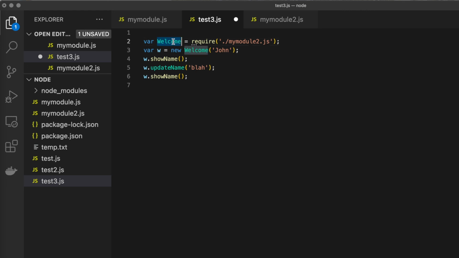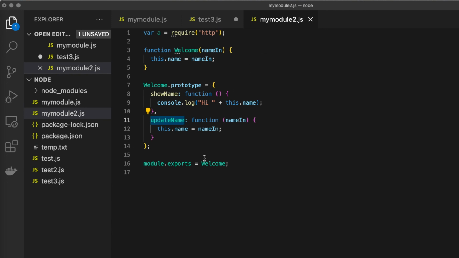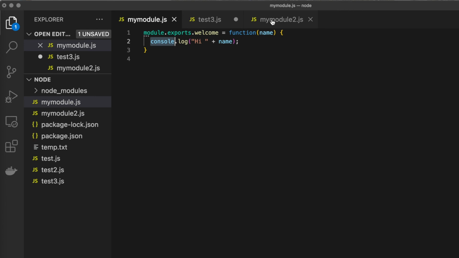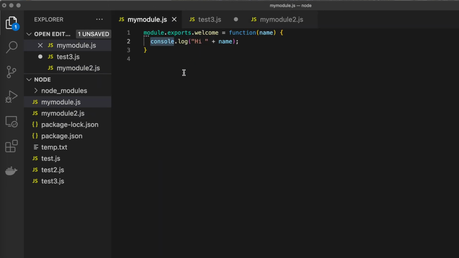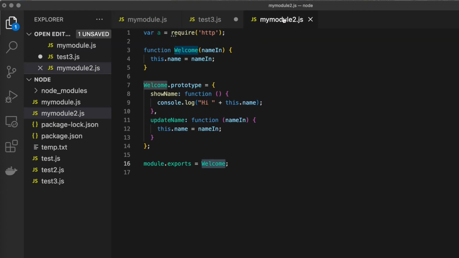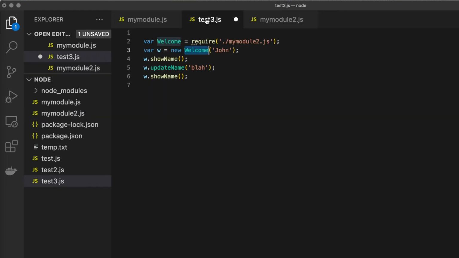So we've got welcome that comes out of it. And because we're actually exporting it directly, we're exporting it a little bit different than the way we exported it over here, as you can see. Here the whole thing is being exported. So if we include it, then we get direct access to welcome. Over here we could export multiple things. We could have multiple functions: welcome 1, welcome 2, welcome 3. Here we're just exporting the one function, and we're going to basically create a new of that and then be able to use it.